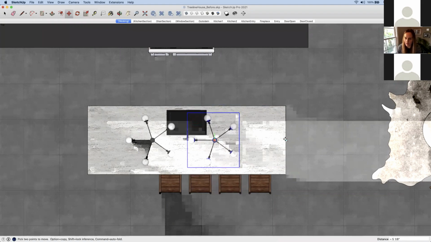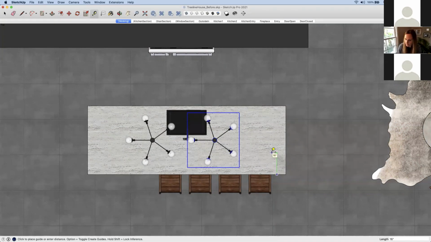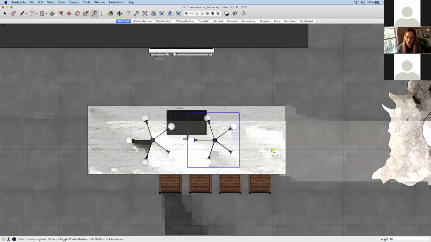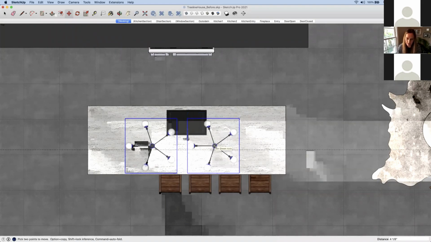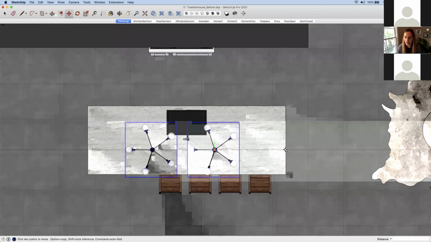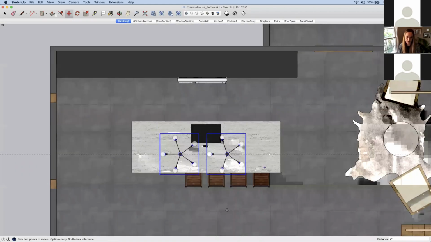And I'm going to hover over the midpoint in my island. Sometimes we're not needing the midpoint. Maybe I want them closer to the seating area. So I'm going to grab my tape measure tool again, and I'm going to type 18 inches from this edge. Now I can select both of these, hold down Shift to select both of them, and move them again, locking on the green and hovering over that intersection right there.